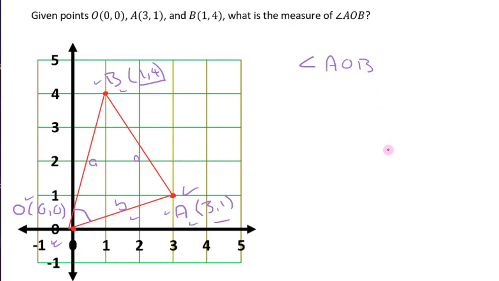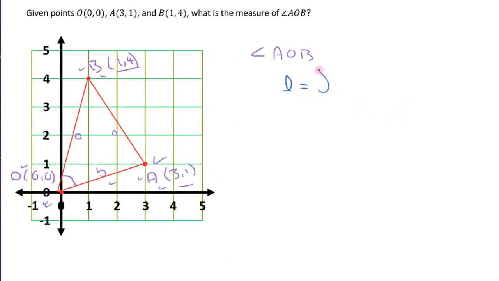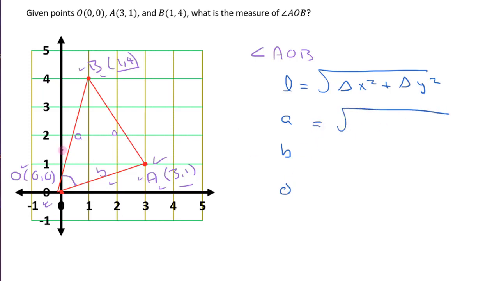If you remember back to previous units, we know how to determine the length between any 2 points using this formula. The length is going to equal the square root of the difference in the x-coordinates squared plus the difference in the y-coordinates squared. So that means we can calculate the length of A, the length of B, and the length of O. Let's get started with A first. For A, that's this side over here, that's using points O and B. The difference in the x is going to be 1 minus 0, which is just 1, and then we have to square it. And the difference in the y is going to be 4 minus 0, which is going to be 4 squared.